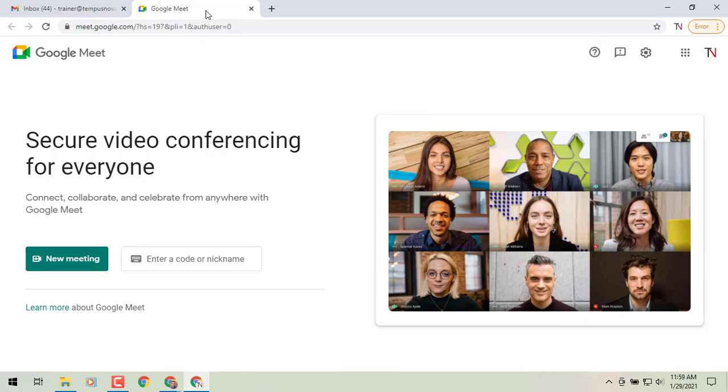There's a new update to Google Meet, and it's actually from the landing page. You'll now notice that the landing page looks a little bit different, a little bit more generic. However, you'll have some new Meet options. If you go down to the left side of our screen, you'll see the new meeting button.